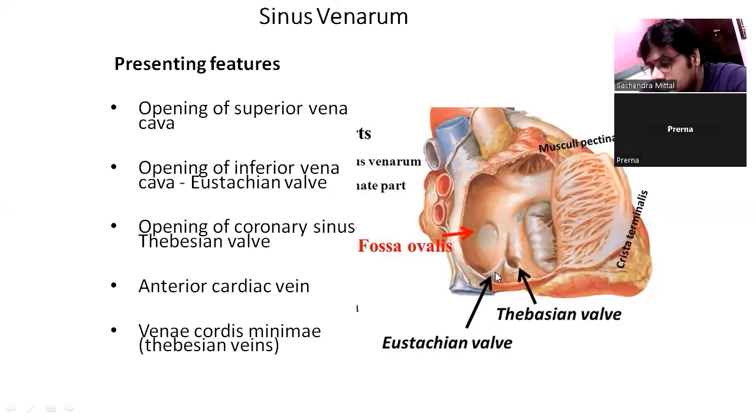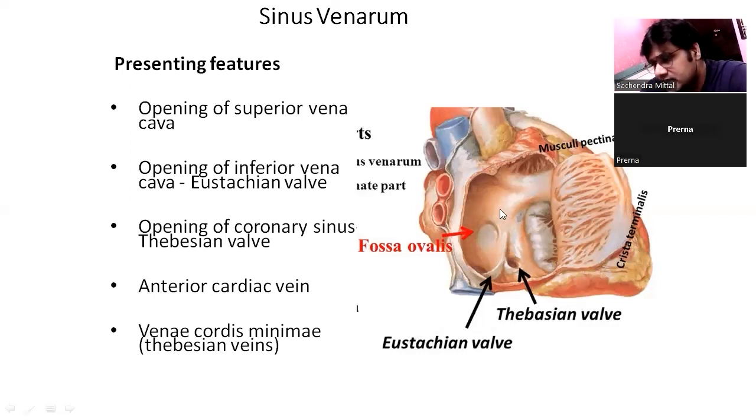Now the third, if you observe superior vena cava and inferior vena cava opening, in दोनों opening के बीच में there is a thumb-like depression you are observing. तो thumb-like depression, this actually is called the fossa ovalis, and this shows us कि during the fetal life there was a connection between the right atrium and the left atrium.